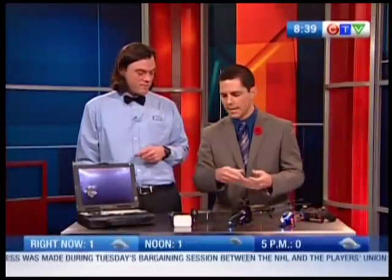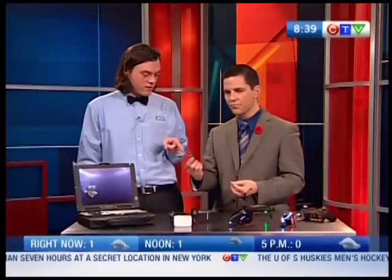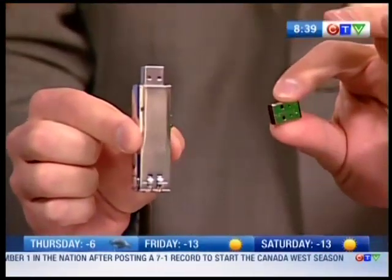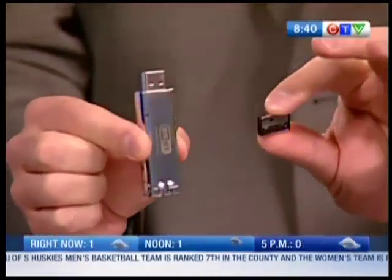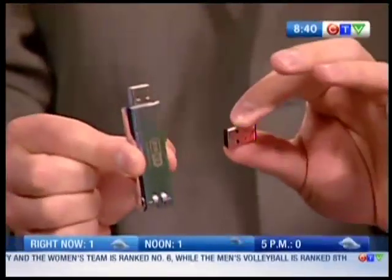Miniaturization is something you see a lot in Bond films — it used to be always hiding the microfilm. And this is the new version of that. There's a padlocked flash drive, and this tiny one is a 32-gig flash drive. That could hold about 32 billion text files on it. You could swallow it if you ever needed to dispose of it in a hurry — and then retrieve it later. Gross.